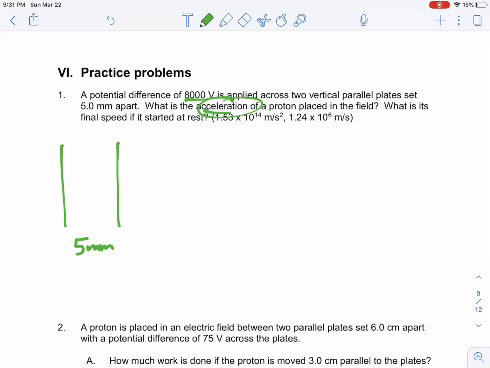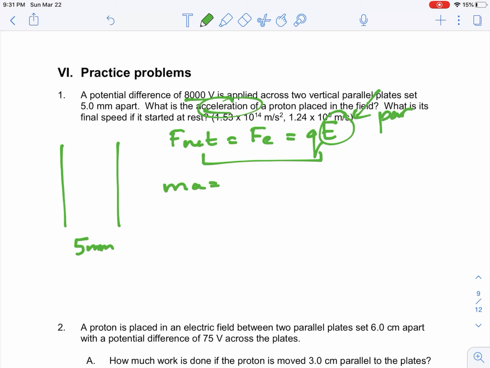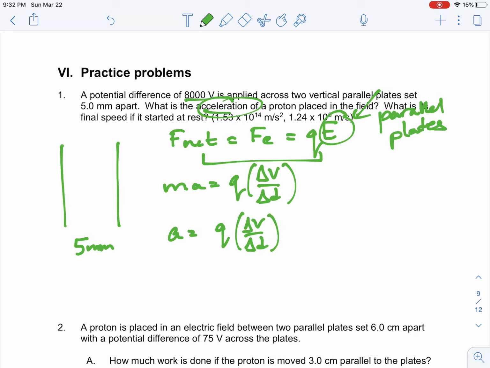What is the acceleration? Well, again, we're ignoring gravity. So our F net here, for calculation purposes, will come entirely from our Fe. And electrostatic force as a formula is QE. So what we end up with is this part. F net is mass times acceleration, and QE, where our E is between parallel plates. So electric field between parallel plates, and so that E formula becomes potential difference divided by your distance. So I'm just subbing in that formula for E, and we're supposed to find acceleration. So Q times delta V over delta d, and that'll all be over the mass of a proton. And then we're just subbing numbers.